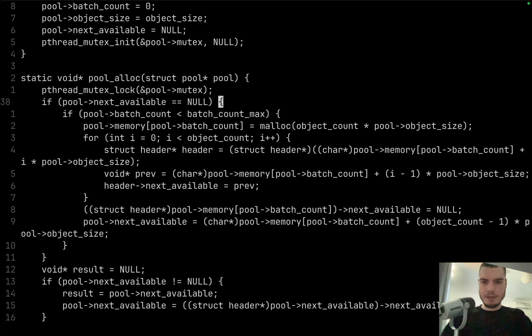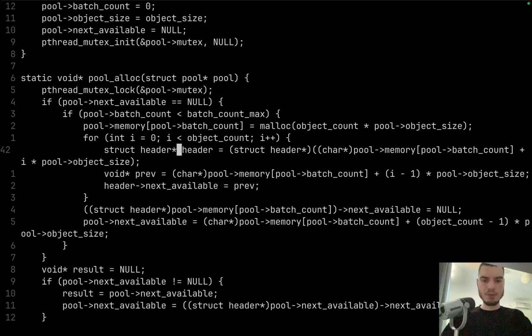And I think I know what's wrong. We never increment our batch count, which means it's always set to 0. Which means we always land in the case where batch count is strictly less than batch count max. And therefore we never return null from this function.